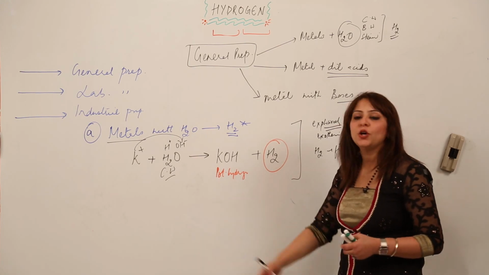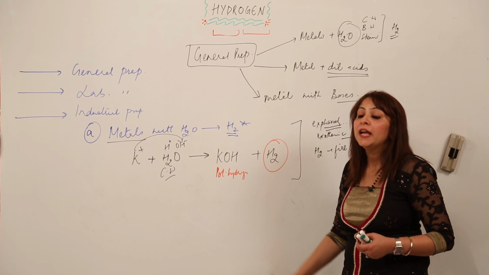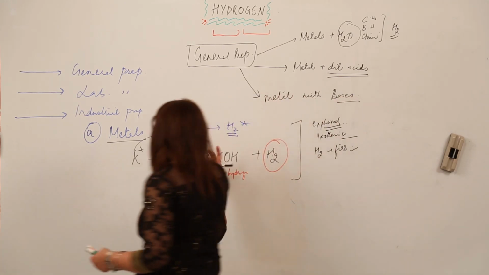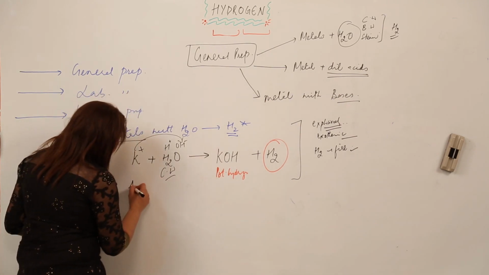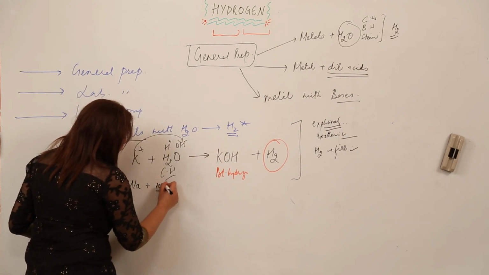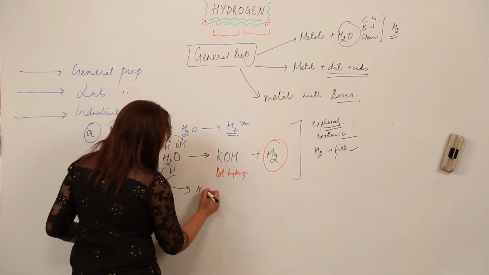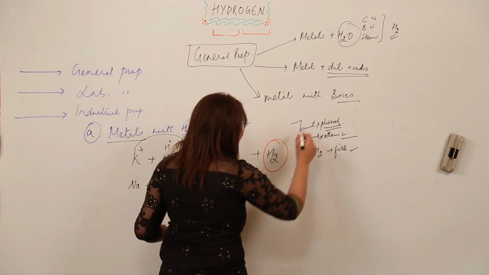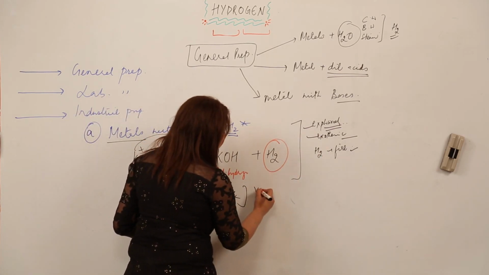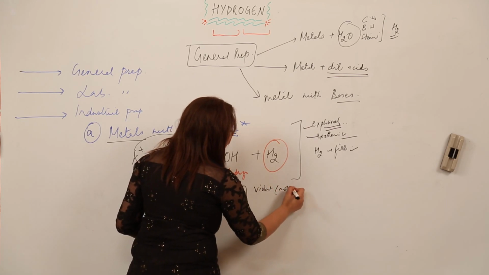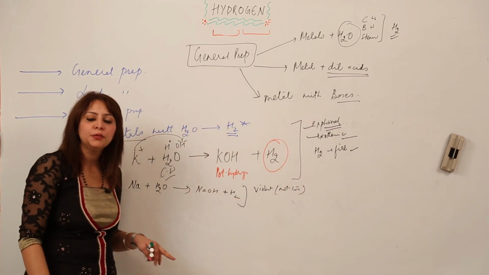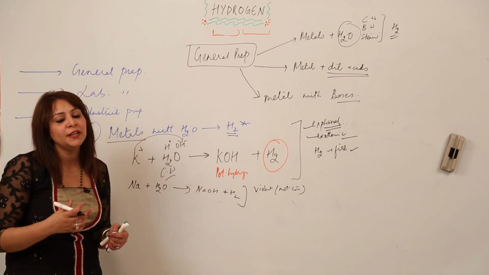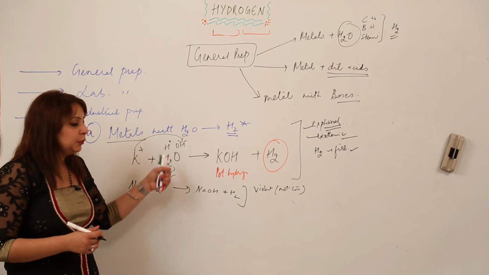So obviously it is not going to be a fit method to prepare hydrogen, but still it is one of the general methods by which we can prepare it, right? I am just stating a few more examples for you. Similarly, I am taking an example of sodium. When sodium reacts with water, again it is going to form its hydroxide with H2. This reaction is also exothermic and explosive, but you can say it's not too violent, not like the first one, the potassium, because sodium is less reactive than potassium. So obviously the heat evolved is going to be less as compared to potassium, right?